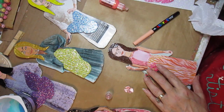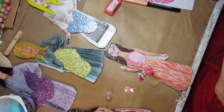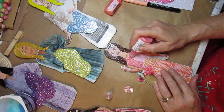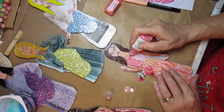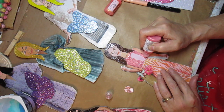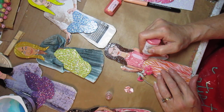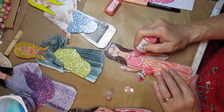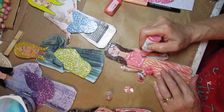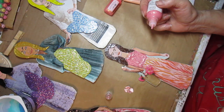See how you can make the lines in it? You can manipulate the fabric paint as it dries, and it makes it look more like a real fabric. I know it's supposed to be used for real fabric, but you can use this kind of paint on anything. You can use it on canvas, on paper. The thing is, though, you do have to let it dry overnight or most of the day. So see how that gives it a little texture to her shirt now, and it's shiny.